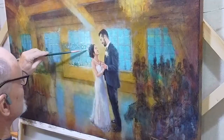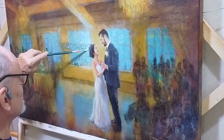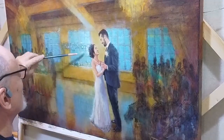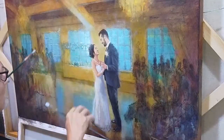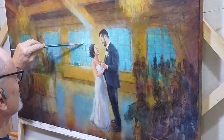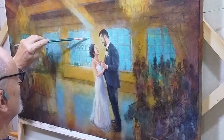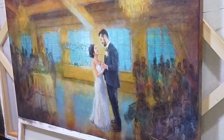Certainly bleeding into the tan, brown, yellow colored wall behind her. And there was a flower arrangement over their table, which is some of the white, those are flowers that you see there. Let me stand back and now take a judge. See if I like the way this is going.